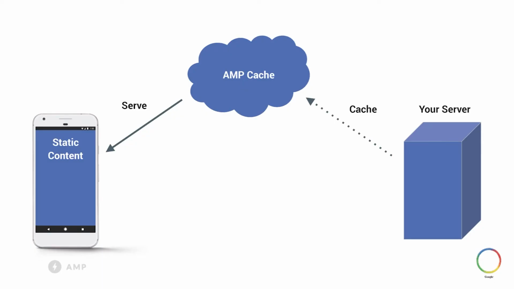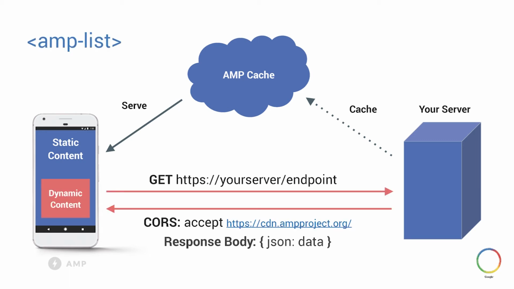This figure describes how AMP works in general in a very, very simple way. On your right-hand side, there's your own server, which passes the AMP page to the middle, which is the AMP cache, which is a CDN. The AMP cache then hands over the cached page to the user's device on the left. So by only looking at this figure, it makes sense that people get confused and think AMP can only handle static pages. Oops. So here comes AMP list.